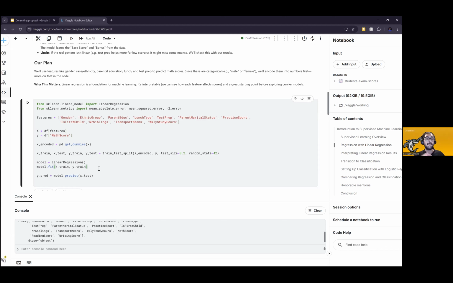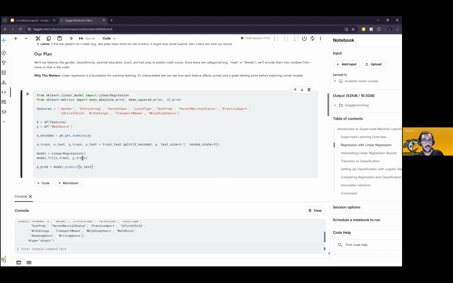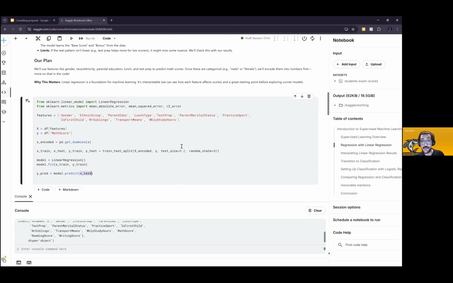Now, there are many different levels, many different ways to do this. But for the sake of this meeting alone, we're going to go over supervised, of course, as it's in the title. So we are going to give it both the input and the output. And then once we want to get some predictions, we're going to give it the 20% that we separated for testing.